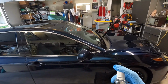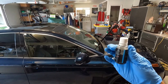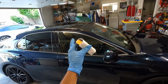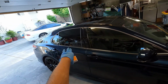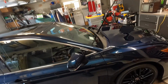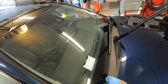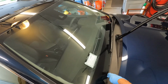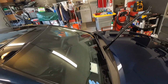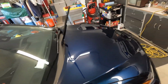And so I've decided to just use up most of this. I have a little bit more than half the bottle of the Artdeshine Graphene Window Coat, and that's what I coated the top with, and then the side glass, and then the rear glass here. I haven't coated the front yet. The reason is because this piece here was still rather wet, and I don't want to have my applicator accidentally hit down here, and then now it's got water in there. So I'm waiting. I'll probably coat this tomorrow, and I'll probably coat the trim tomorrow as well, for that same exact reason. Kind of just let things settle in there.